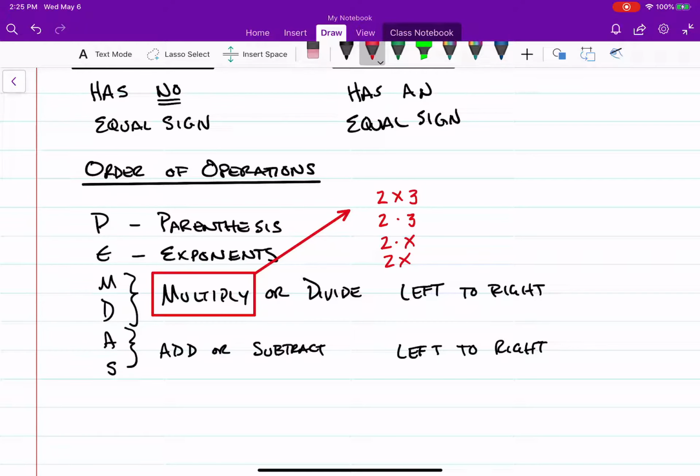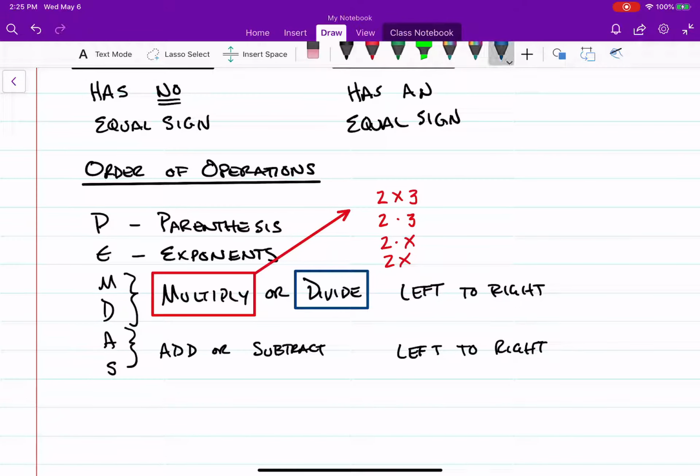The reason why we have the x there is, number one, we don't want to confuse this multiplication symbol with this. Number two, the x is there because the x is actually going to be a number. It just happens to be an unknown number, okay? So we have to understand the different forms of multiplying that we might see, all right?